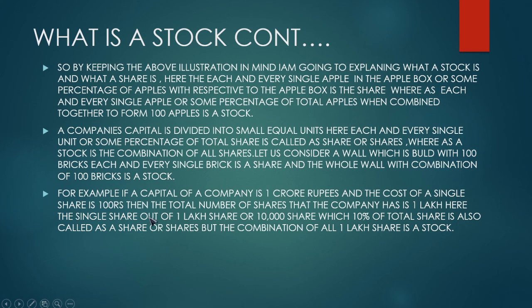Here the single share out of 1 lakh shares, or some 10,000 shares or 20,000 shares, which is 10% or 20% of the total shares, is also called a share or shares. But the combination of all 1 lakh shares is a stock. Very simple. When all the 1 lakh shares are combined, it is a stock, whereas a single share or some percentage of the total shares is called a share or shares.